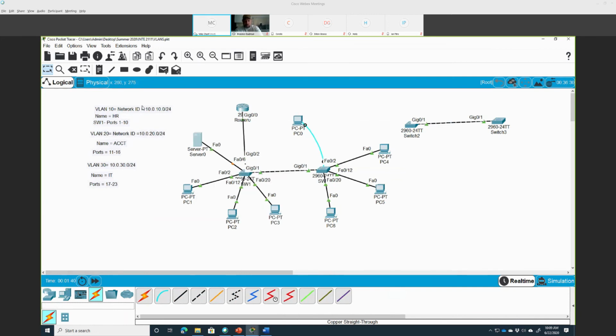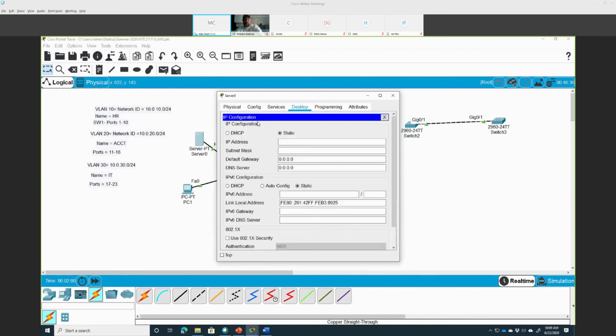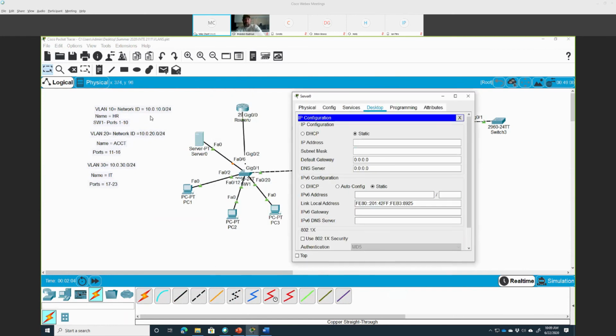Then I need to configure this server with 3 pools: one for VLAN 10, one for 20, and one for 30. First of all, before I do anything, this server has to have a static address. So it has to belong to the 10.0.10 network. So I put 10.0.10.10.